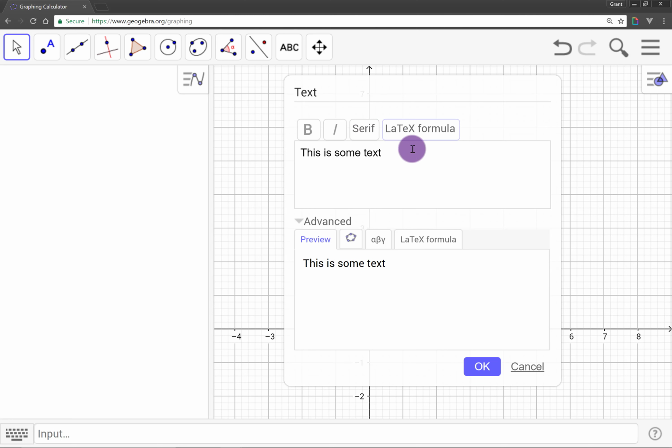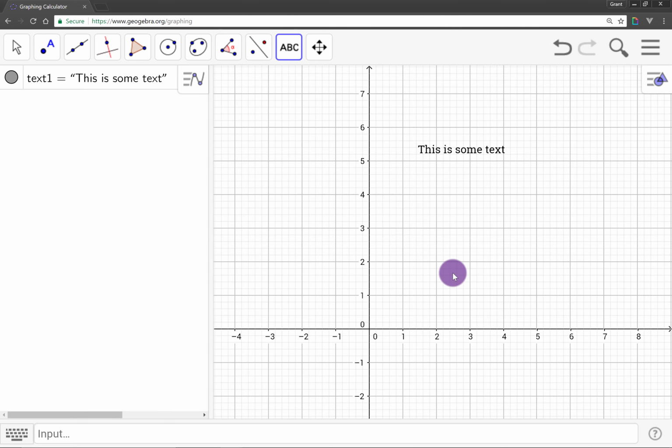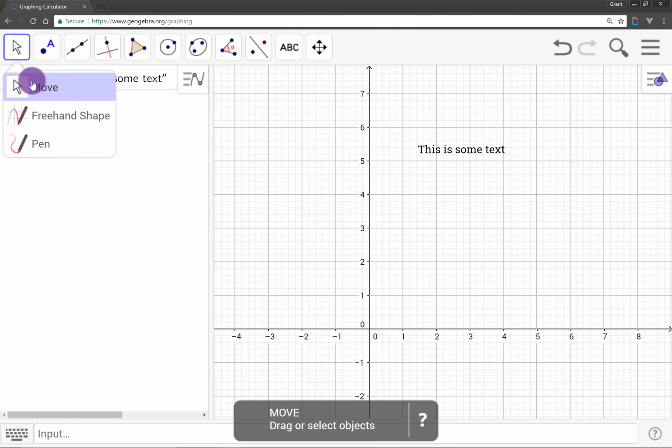And then an important one is we can turn this into a LaTeX formula. So notice that when we do this, our text looks kind of weird, and this is because it turned it into LaTeX text. And I'll cover this more in another video, but for now, we'll just leave this as normal text. And I'm going to hit OK, and it'll place this text in the graphics view.